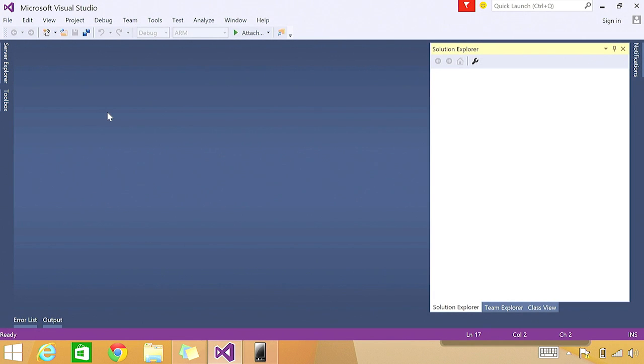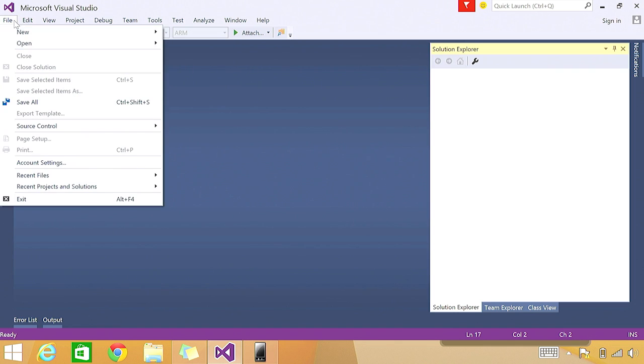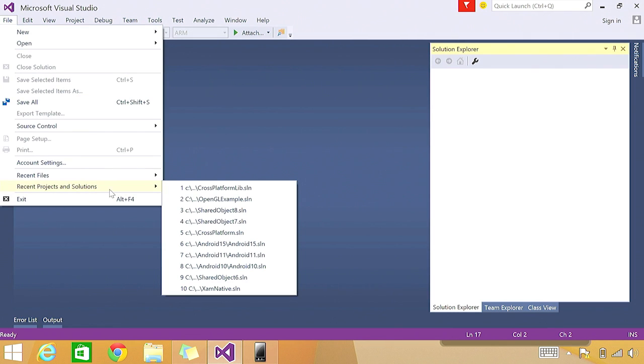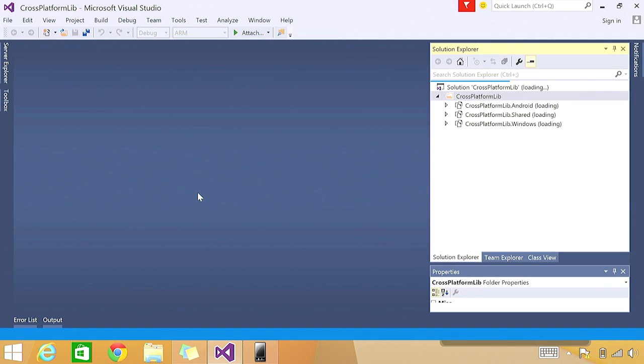As I mentioned at the start of the demo, our offering will allow developers to easily share their cross-platform mobile code between multiple platforms. For doing so, we've added support for a Mercury-style shared project to the Android platform as well. So let's take a look at an example. So here I have the cross-platform lib solution. This solution has 3 projects.